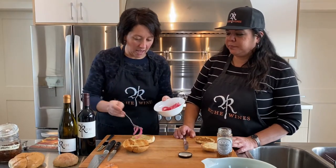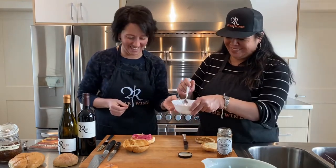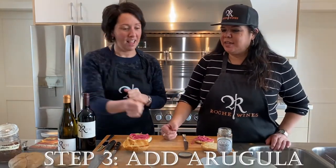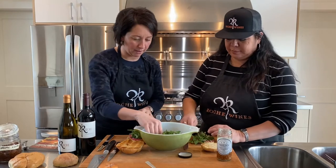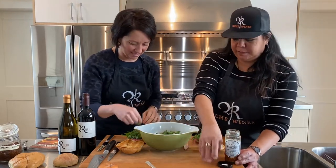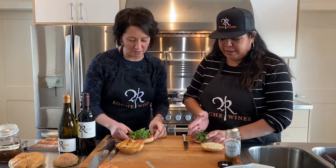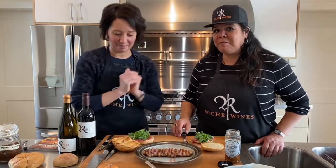Next, the pickled onions. We used red onions — also called Spanish onions — for the pickling. A little bit of mustard, a little bit of onion, Roche-made at home! Then we add a little bed of arugula. Burgers are awesome because you can put anything in them and personalize as you like.